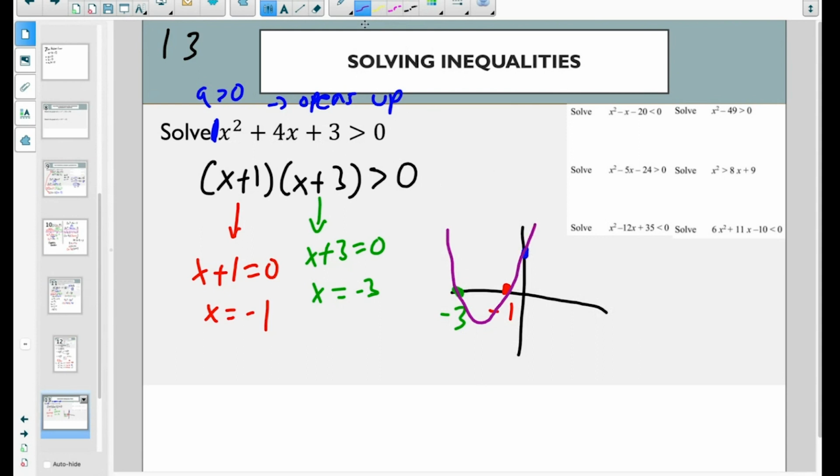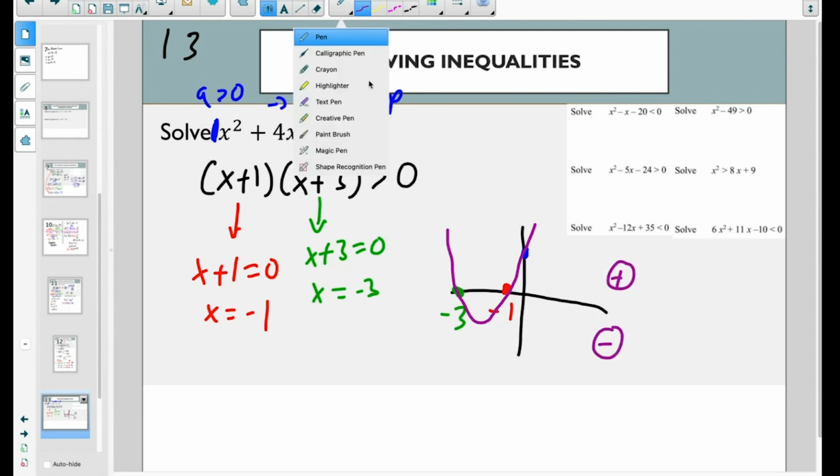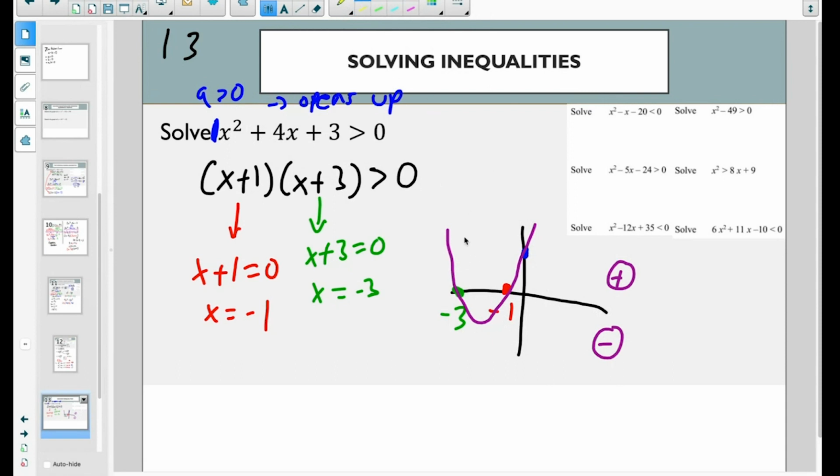And then we're asking ourselves, okay, this is saying, when is it positive? When will this graph be positive? When will it be above the x-axis? Pretty much everything above here is positive, and everything below here is going to be negative. So we're going to split it up into two sections. I'm going to highlight all of your positive section over here compared to all of your negative section down here.